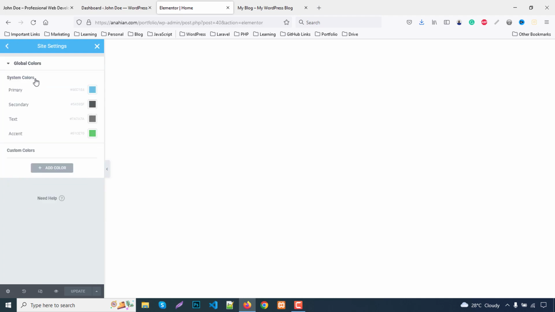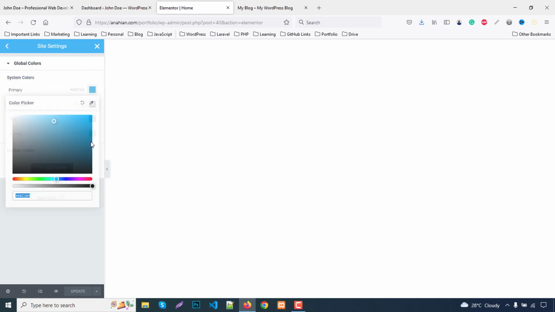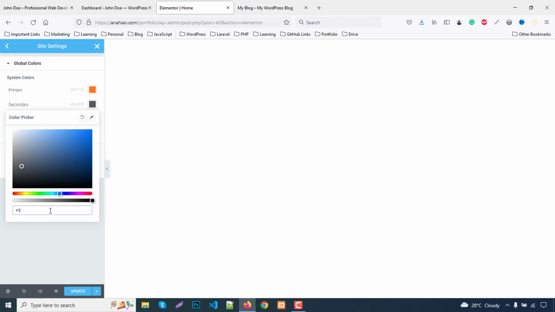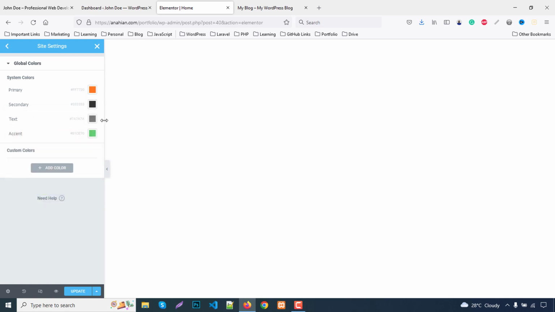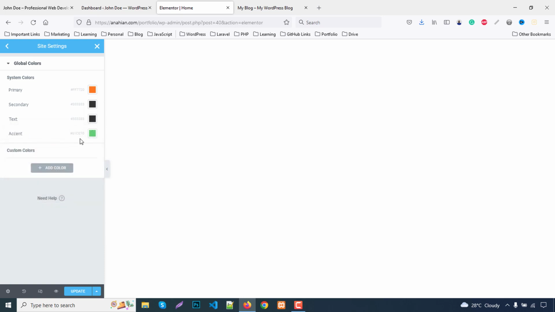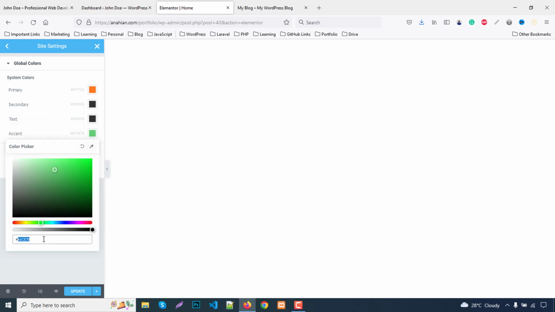Okay, first global colors, so primary color change to like #FF7720, our primary color. Secondary color will be #333. Again text color like #333, and accent color we will add like #333.